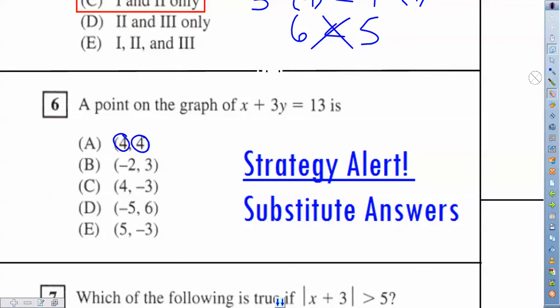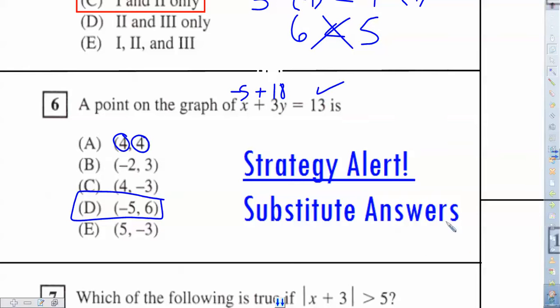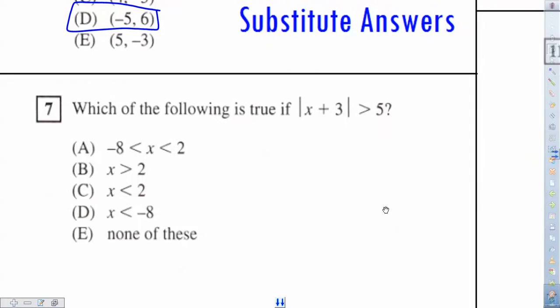So then we just move on to another one. And if we look at negative 2, 3, try that one. I believe the one that's going to work won't work until we get here. We plug in the negative 5. We add 6 times 3, which is 18. Negative 5 plus 18, boom, 13. So that's how we end up with those answers. And we'll practice that strategy in the future.